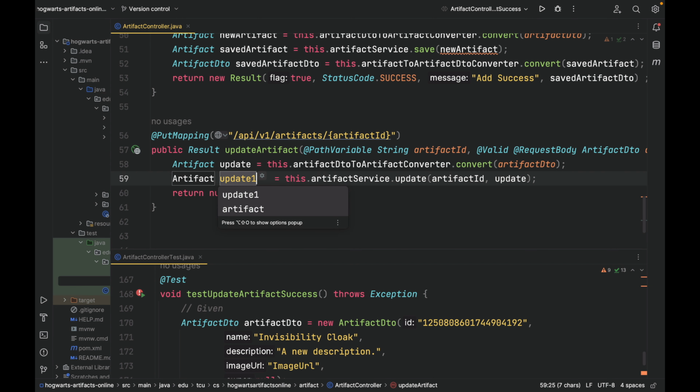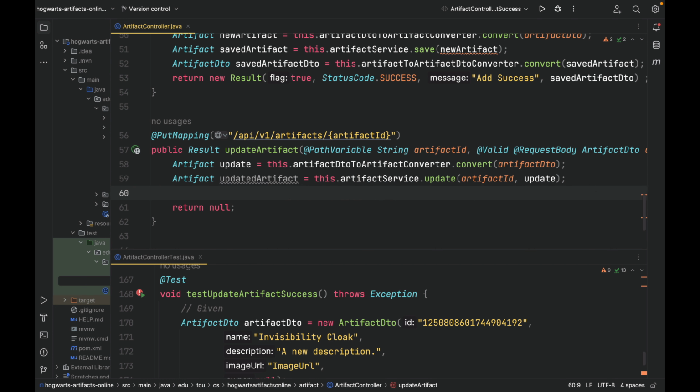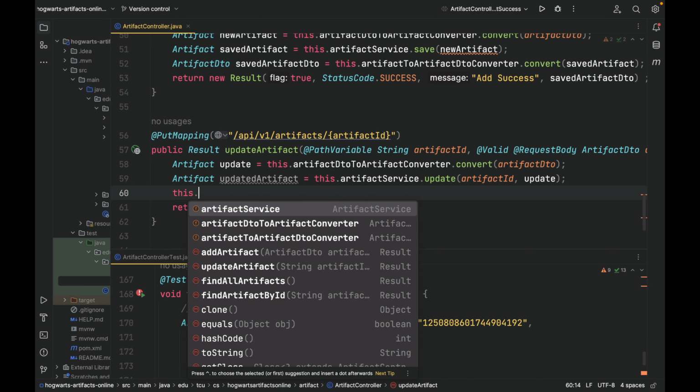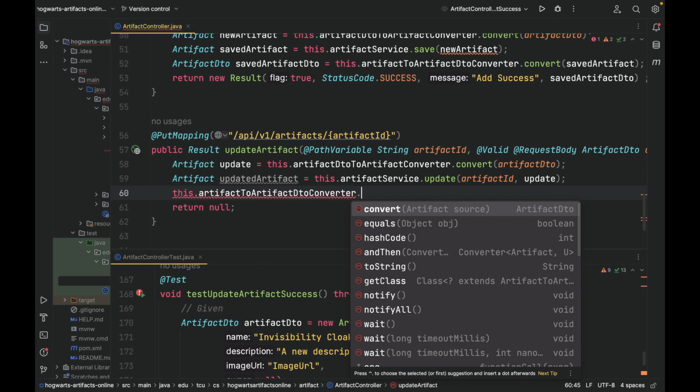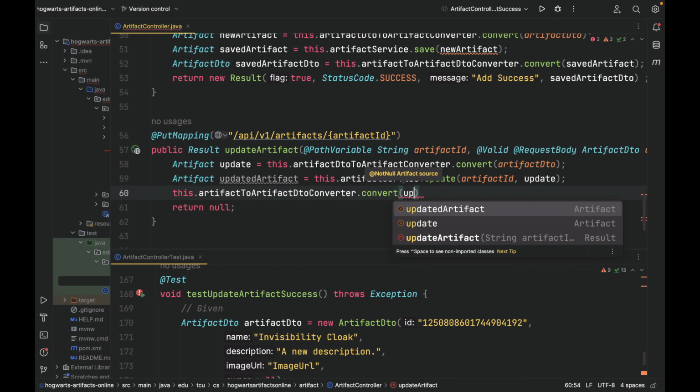And this will return the updated artifact. But we cannot return this updated artifact directly to the front end. So we're going to first use this dot artifact to artifact DTO converter, first convert it to DTO.